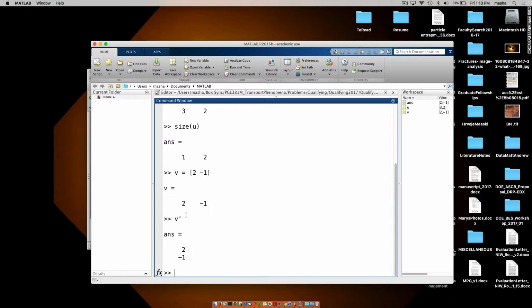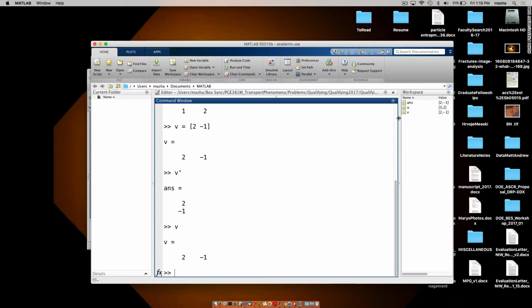You can also start getting used to the so-called workspace. Right now I have two named variables, u and v. There's one called ans, the answer, which is a default bucket for anything that you type. Right now ans is this v transpose, but the moment I type in something else, ans will change as well. So ans keeps changing. If you don't name your result, it just goes into that bucket, so it doesn't last.